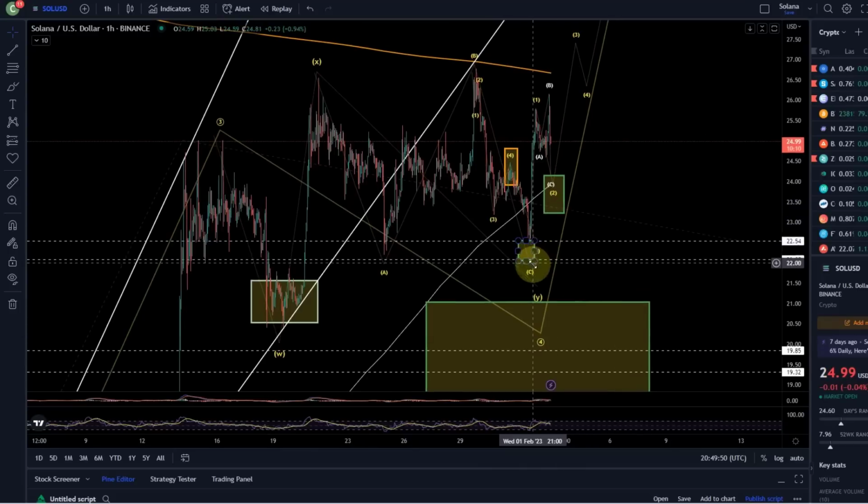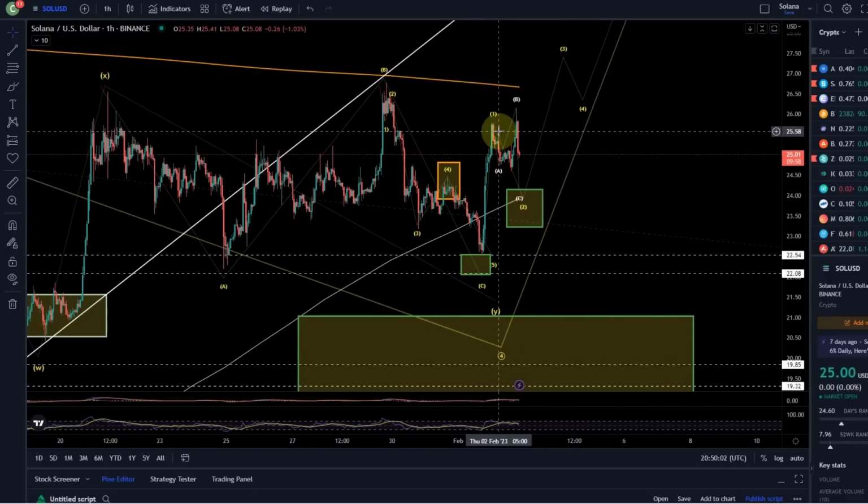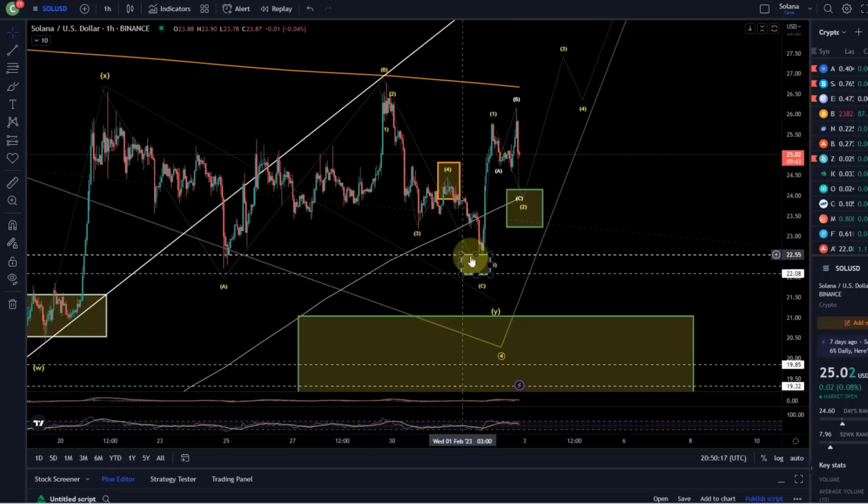But it seems like we have a more substantial breakout to the upside, even though it's a little bit too early, because we cannot really confirm it yet. We only have, as you can see here, basically three waves to the upside. So it could be some kind of strange ABC pattern that's developing here, but it's a bit too early to say that. Either way, as I always say, I can't tell you when we have moved out of a support area to the upside, or out of a resistance area to the downside, if the previous move is over.